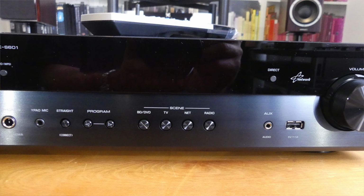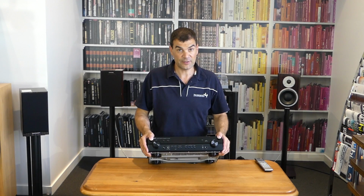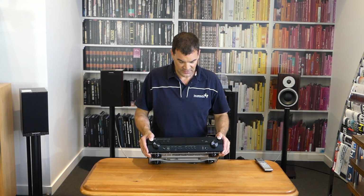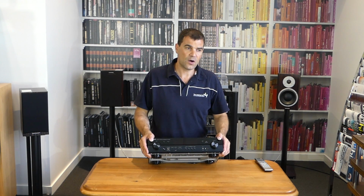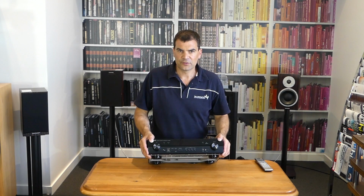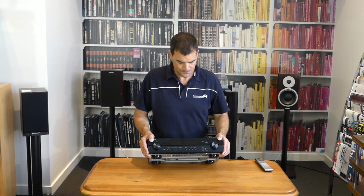Now these are global presets, and like many of the bigger home theatre amplifiers, it gives you the ability at one button press to take control over many connected devices via HDMI, and also select DSP fields and inputs at one button press. This is very useful because you can overwrite the preset memories for any number of different things. It's very cool, like turn off the subwoofer at the press of a button, that kind of thing.